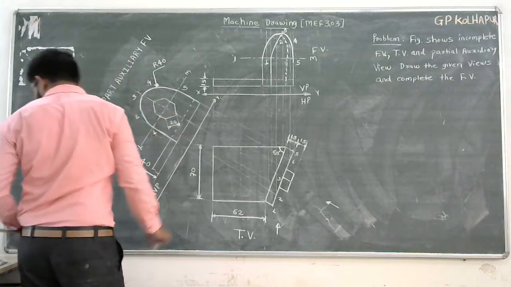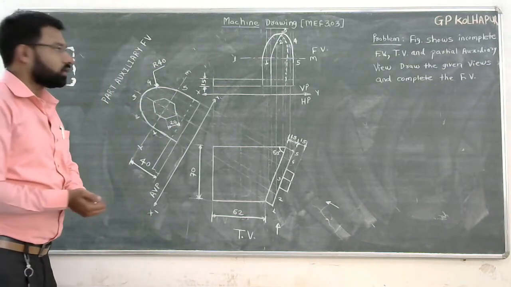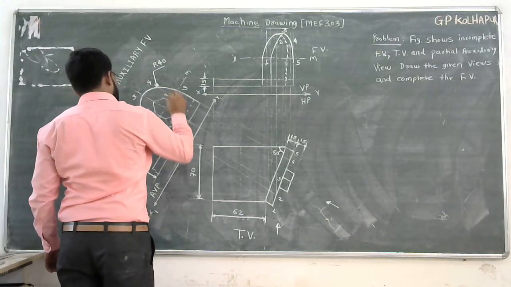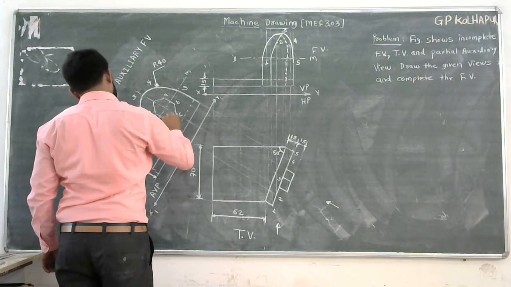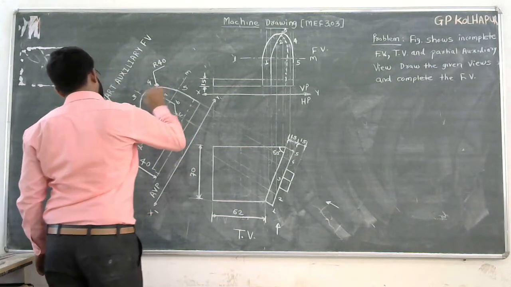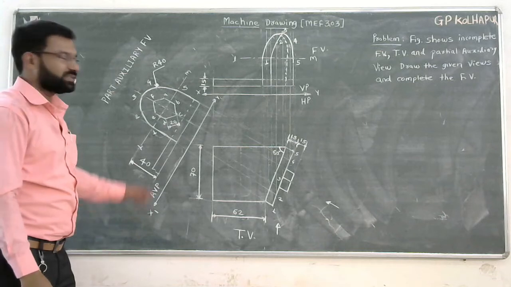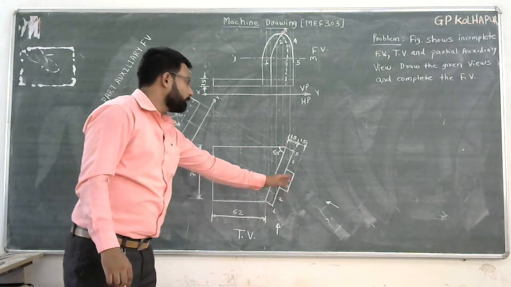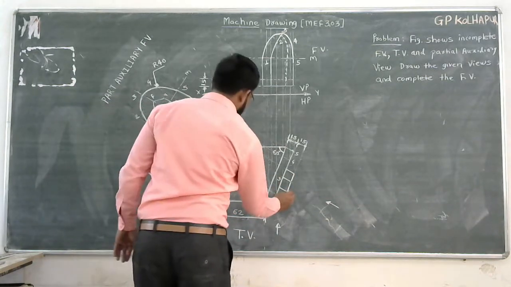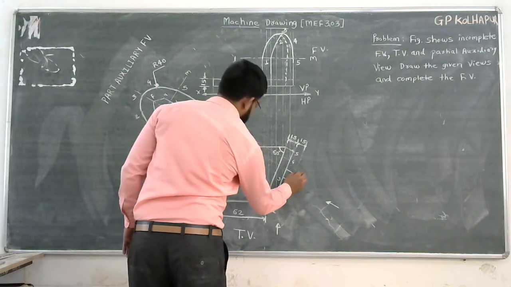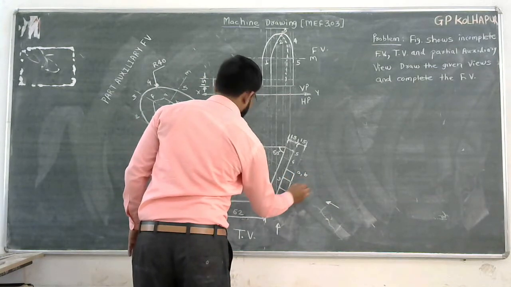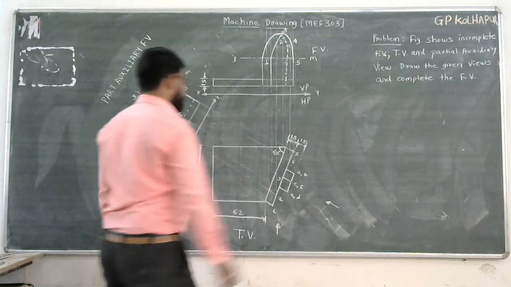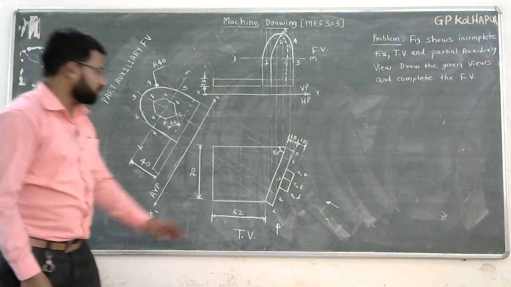Then next is the hexagon. How to draw the hexagon? So mark the edges of the hexagon as A, B, C, D, E, F. So I mark all the edges of the hexagon. Transfer these points A to F onto the front face of the hexagon. So this is the front face of the hexagon. You have to mark the points on the front face. This is AB. This is CF. And this is ED. So mark all the points on the front face of the hexagon.